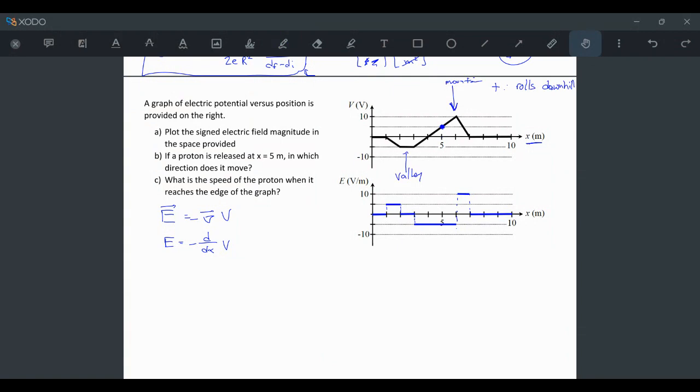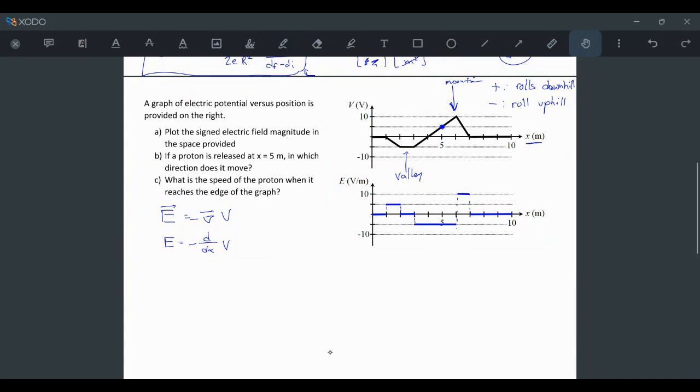Imagine you're on the side of a hill, you're in Halifax, you're on Citadel Hill, and you put a ball on the side of Citadel Hill and you let it go. It rolls downhill. That's what positive charges do. They roll down the potential surface. Negative charges basically do exactly the opposite. They roll uphill. They do what is unconventional in your mind. The mental model you're building up, you have to flip it.